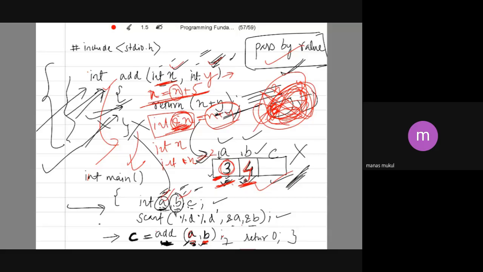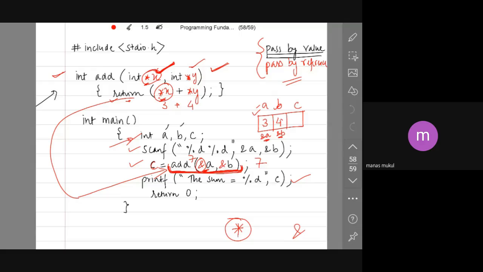Okay, fine. So let's look at the second example. In the second example, I am not actually taking the copy, but these values are being computed from this memory location itself. So in this block of code, if I do star X is equal to star X plus 3, then what is going to happen?